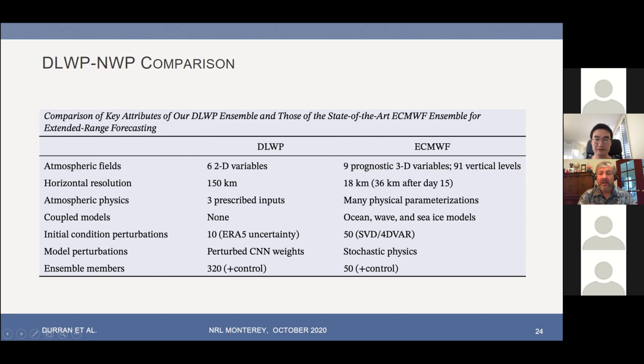We don't have any of these helper models that are coupled to the model, whereas they have many helper empirically derived models. They do a lot more work to vary the initial conditions to train their ensemble, but our model is faster, so ultimately we can compute more members of our ensemble, and we do that by perturbing the weights in our model as well as the inputs in our model, whereas what they do is they play with the physics and make it stochastic.